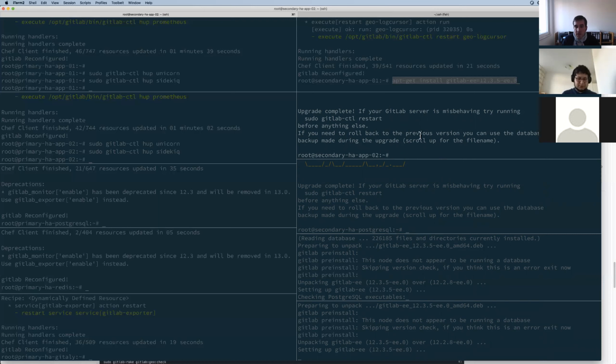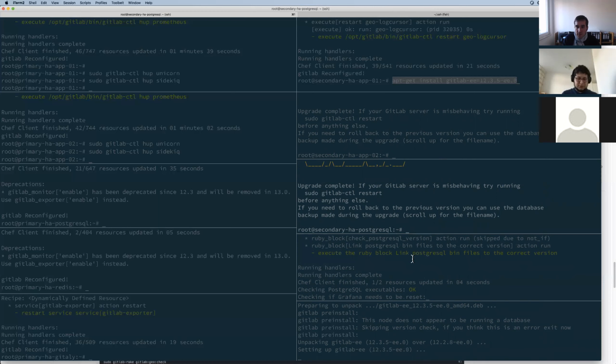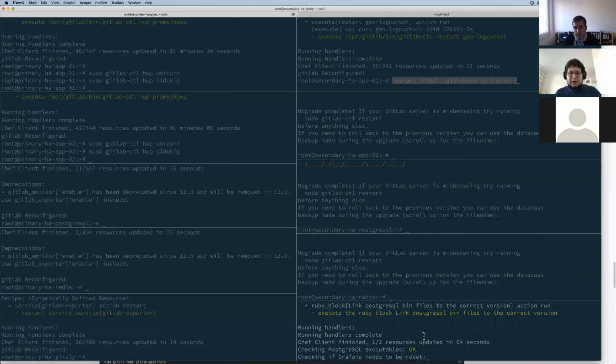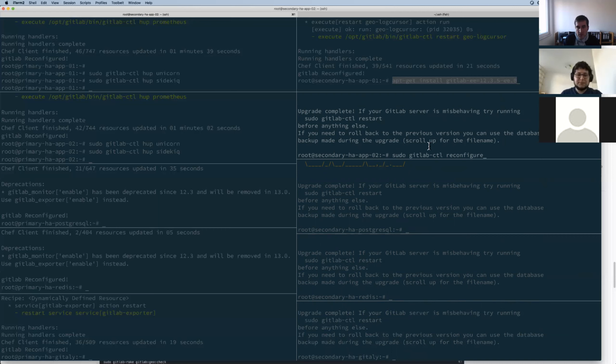All right, the first two are already finished. The Redis node as well. So let's just be patient. Super. Okay. So now let's reconfigure.